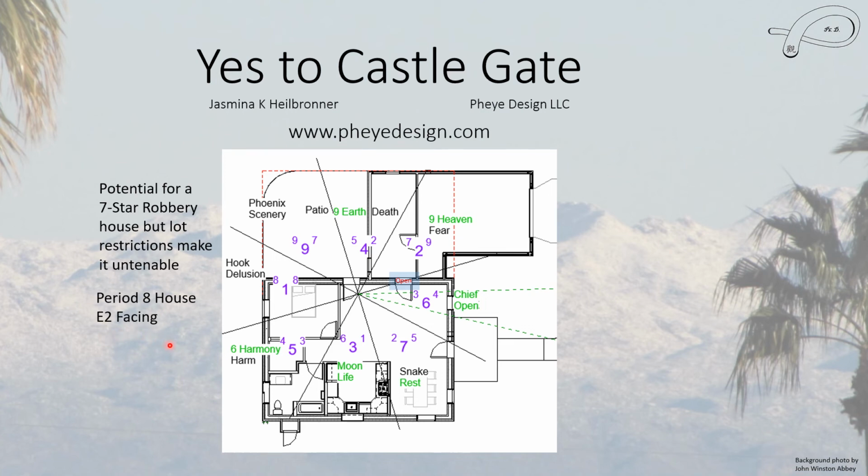But the problem is this would require the main door to the house to be in this sector here. And the lot just does not allow it to happen. It would be a very strange house, and it would be just very, very weird. But if we had a big lake out here and we had a road out here, it could work. It's just that we don't have that condition.